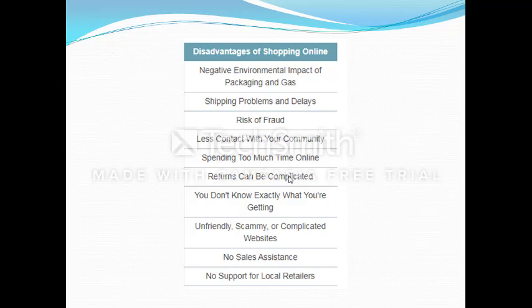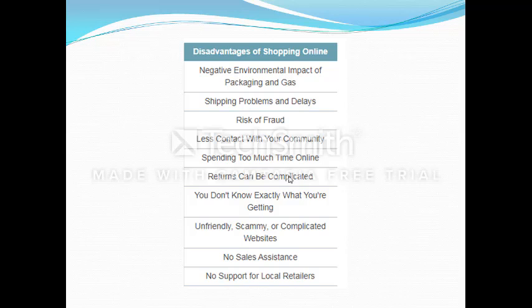Returns can be complicated. If the product is faulty, sometimes it is very complicated to return it. You don't know what exactly you are getting. It is a very big problem, especially with colors when you are purchasing a dress.